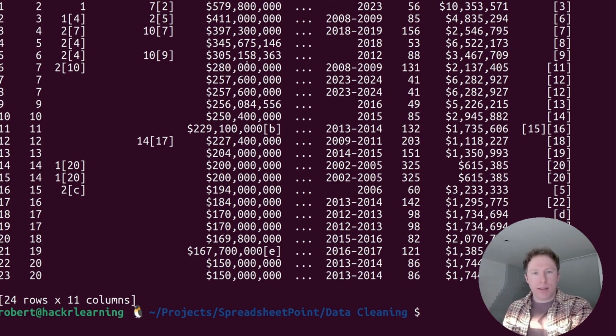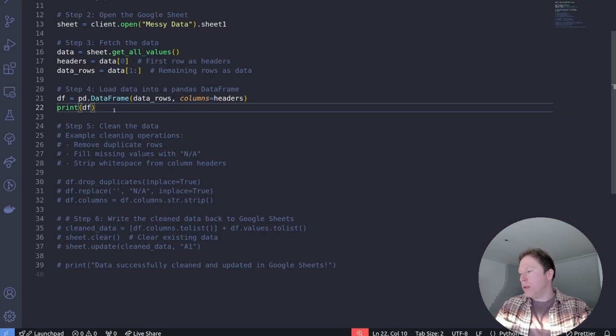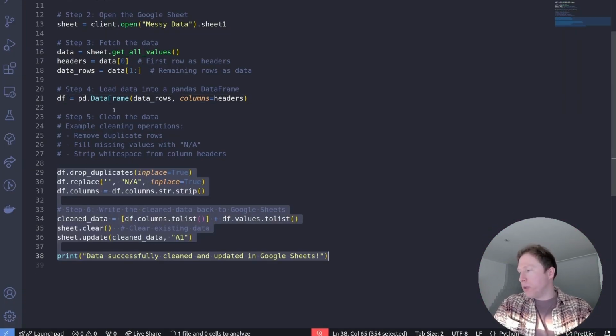Notice it's been truncated. That's only because there's only so much that can fit on the terminal screen. All the data is definitely there. But you can see that this is what the data frame looks like. It looks like the Google Sheet, right? So we now have the Google Sheet within Python, within a pandas data frame, allowing us to work with that data. All right, so let's go back into Visual Studio Code. Let's undo everything I just did, because that was purely for the purposes of this.